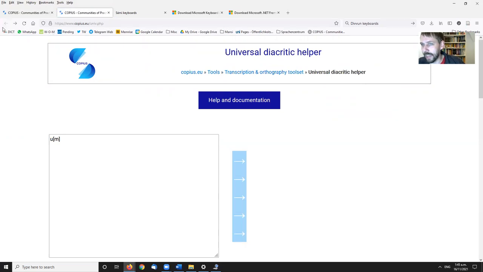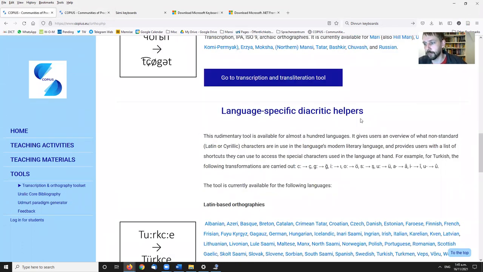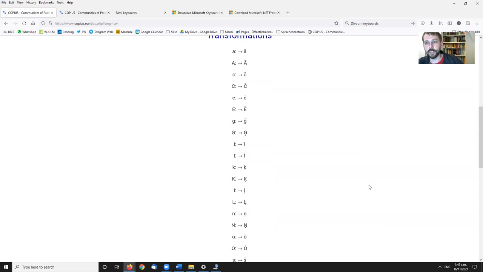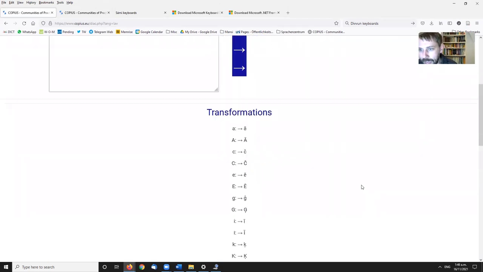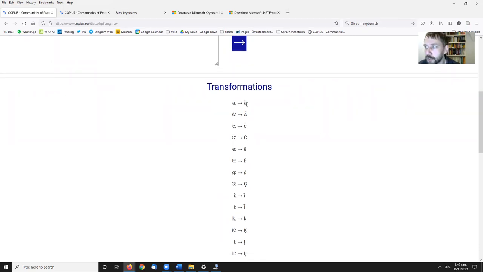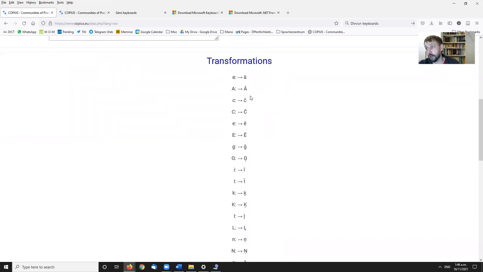Okay, but this still doesn't tell us what Latvian has. We were specifically interested in Latvian. Well, we have language-specific diacritics helpers for this specific purpose. And here we have Latvian. If we scroll down, here it shows what the special characters are that we have to worry about when we're working with Latvian. And I'm just realizing I don't have to do Lithuanian. I've got enough on my plate just with Latvian and then some IPA transcriptions. There's a reason why I want to have those. So we have these versions of all the vowels with a macron over them, showing long vowels in Latvian.